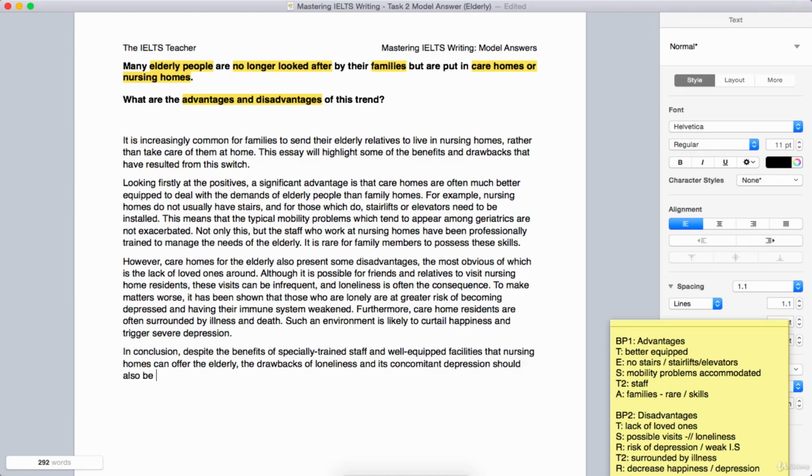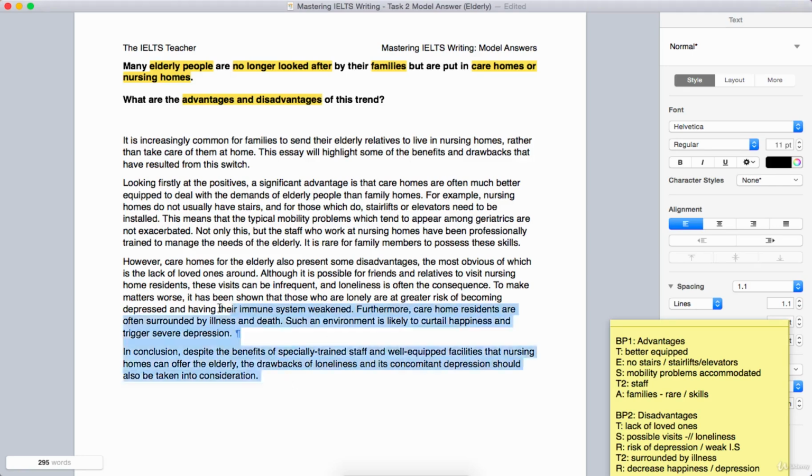just like last time where we said it is important to consider, this time we're saying the drawbacks should be considered. It is important to consider this. This is important to consider. You're just changing the structure really. Should also be, and instead of saying considered, we'll say taken into consideration. So you've got a nice passive voice ending the conclusion as well. Again, improving the grammatical range. Okay. I think that looks pretty good.